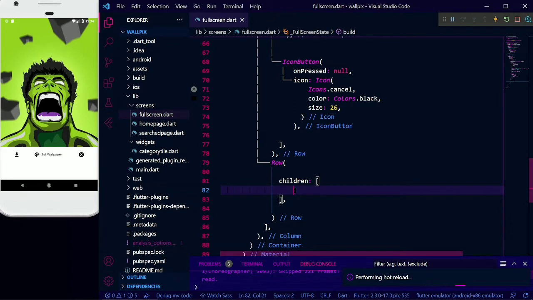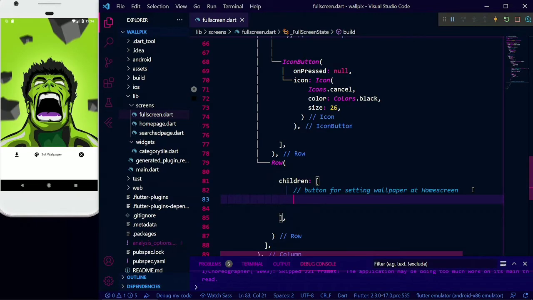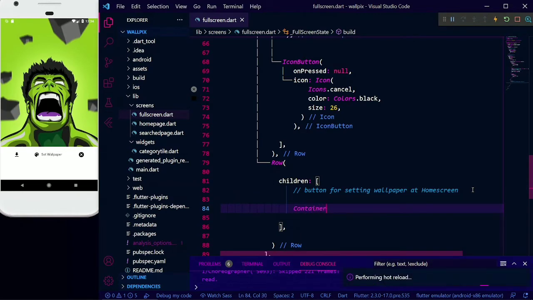First we will make it for the home screen button, for setting wallpaper at the home screen. Okay. So we will take a container here.